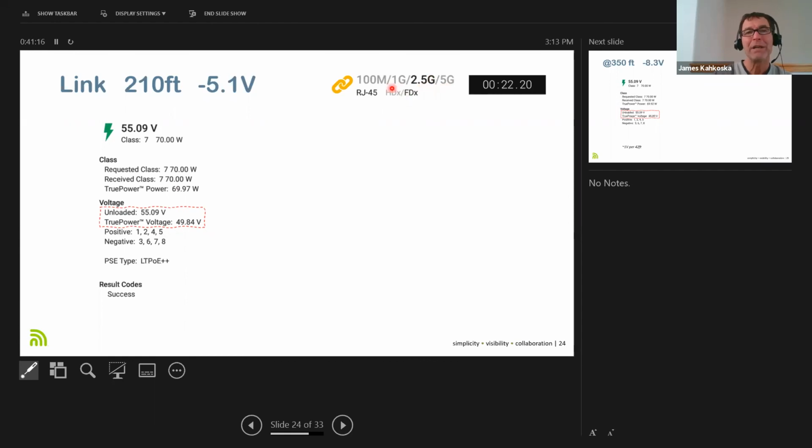At this point I wasn't able to carry the data in terms of signaling, and it took longer to link, but I was still able to carry the voltage just fine. I got my 70 watts out at the endpoint through all this, and I dropped 5.1 volts, but still well above the 43 volts.